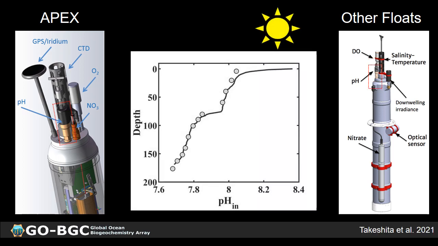Final thing I wanted to mention before moving on to the data adjustment section is that the pH sensor is very sensitive to light. So this is a profile of pH collected in the upper 200 meters using a glider in Monterey Bay. But you can see that the initial iteration of the flow cell was semi-transparent. That means that a lot of sunlight came through, which affected the measurements pretty significantly. So the line is the pH sensor measurements, and the circles represent discrete samples taken alongside the sensor. You can see that there is a large positive bias caused by sunlight impacts on the sensor in the upper 10 meters. And so this really highlights the importance of using an opaque flow cell to really shield the pH sensor from sunlight in any deployment.